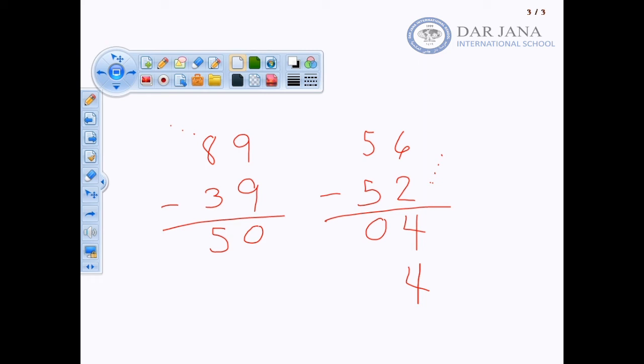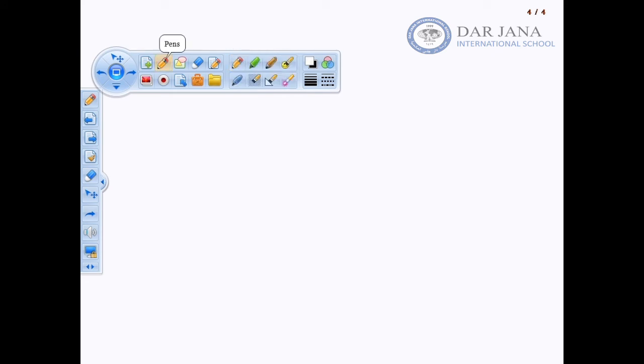One more example. Okay. What about if I have, for example, 79 minus 69. 9 minus 9 is what? It is 0, right? Do we need to write the 0 here? Yes, we have to. What about 7 minus 6? 7 minus 6 is equal to? Yes, it's 1. So the answer is 10. We have to write the 0. Because it is in the ones column, if we take out the 0, it will just be 1. And it's wrong. We have to write the 0 if it is in the ones column.